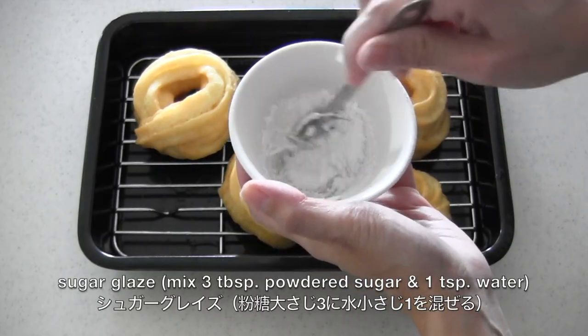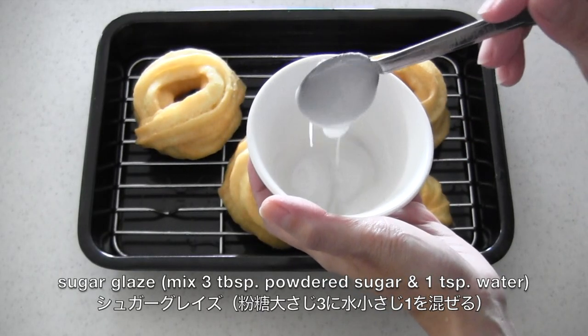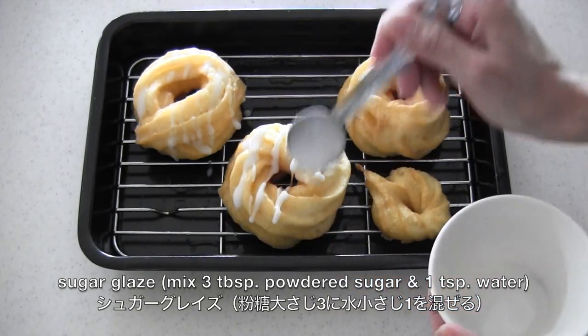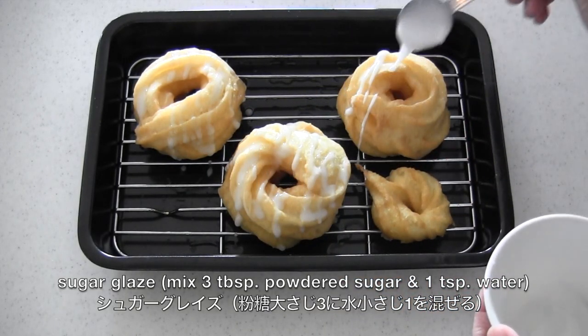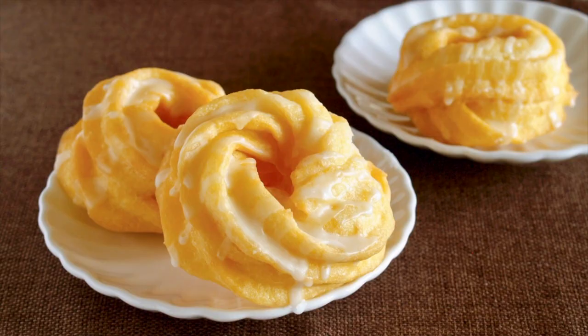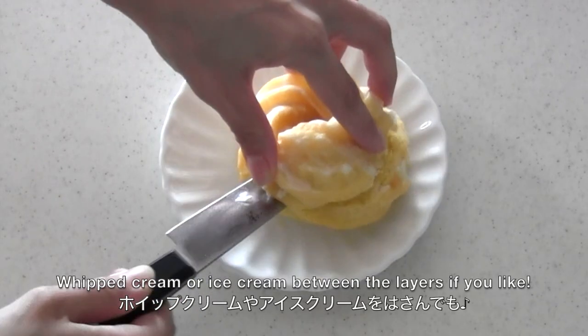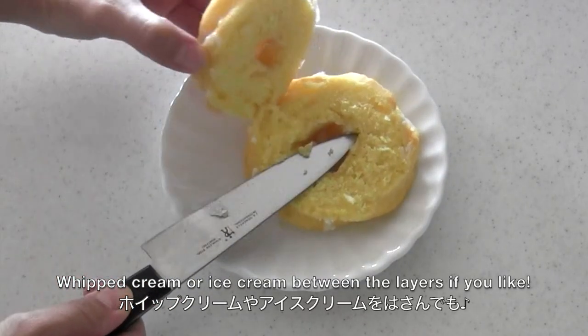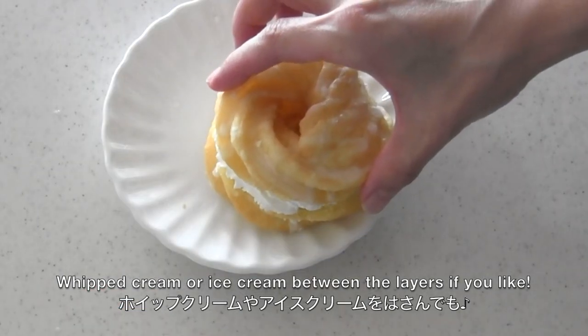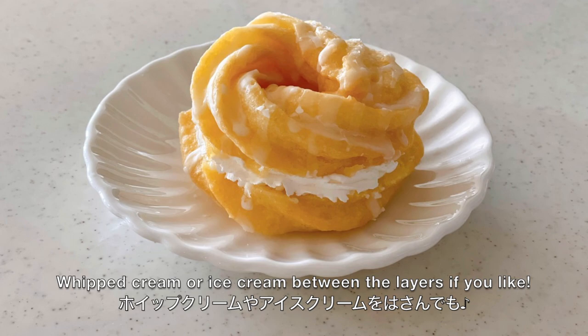You can simply dust with powdered sugar or drizzle with sugar glaze. And now it's done! You can also slice and place whipped cream or ice cream between the layers if you like. The cream adds nice vanilla flavor and makes the donut super moist and delicious.